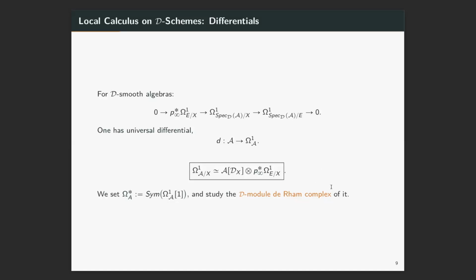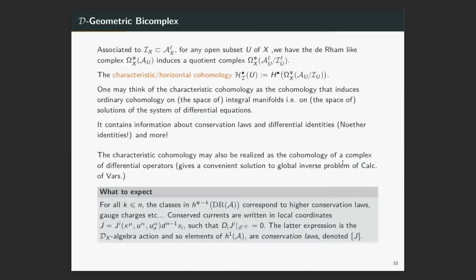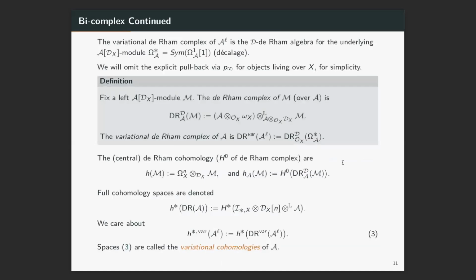So well, we want to study some D-module Derived complex of this. And so this is related to the horizontal characteristic homology of our spaces and contains conservation laws, information, stuff like this. So it can be formally defined using D-module techniques. And what's interesting is this H is sort of this zeroth Derived cohomology of this space. And it amounts to, at least in this very classical setting where things are quite easy to work with, taking co-invariance of this D, the action by differential operator.